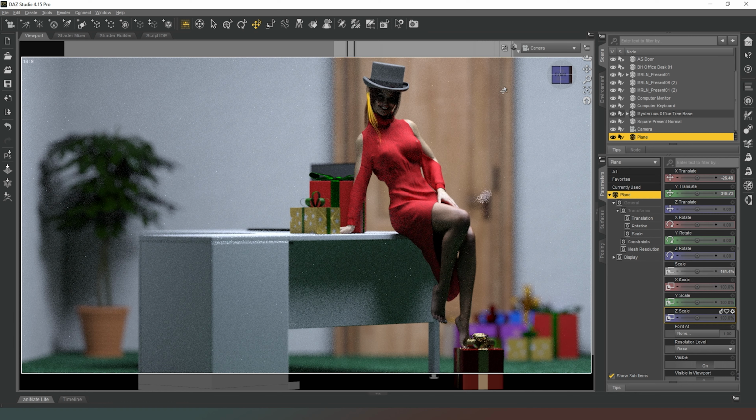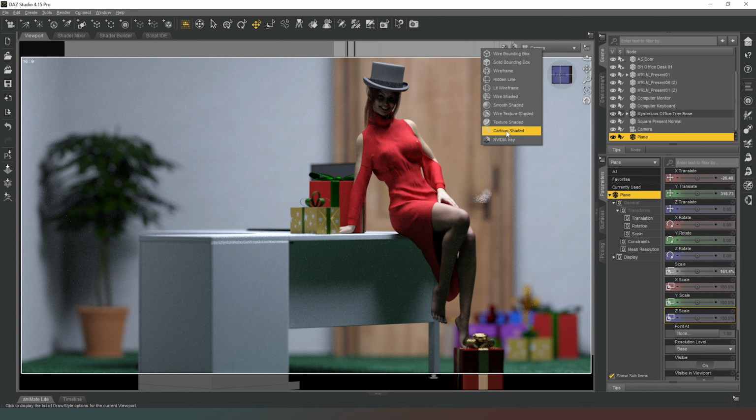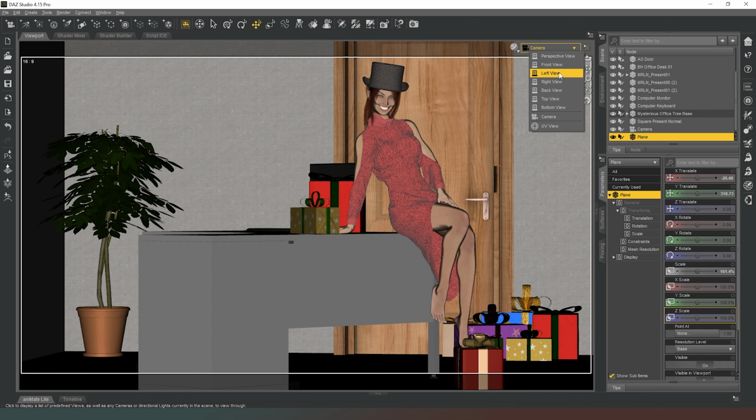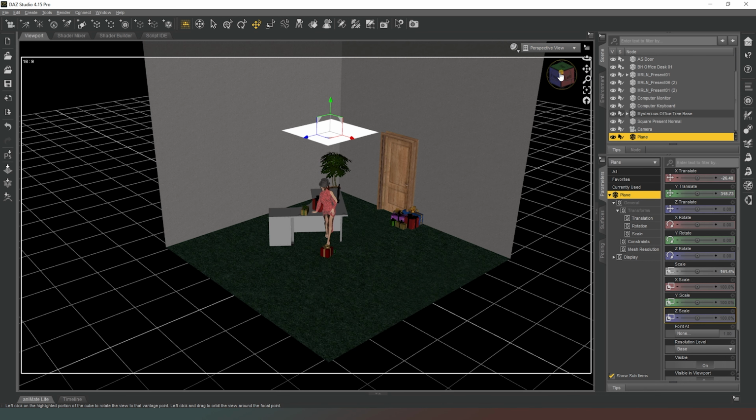Now we're going to add some kind of coloured light to this side, some kind of orange light to just fill in the shadows there. And then I'll add some kind of coloured lights dotted around to give it a feel as though there's kind of a Christmas vibe going on. So we'll switch that back to texture shader mode, and we'll come back to perspective view.